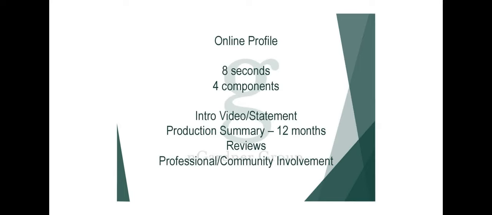The next part is your production summary, and what I tell people to do is use the last 12 months. You can use the prior year. You could say in 2017, I closed, blah, blah, blah. Now, you can break your production down into more meaningful metrics if your metrics are good. If they're not, don't touch them. Stay away from it. But the metrics that people look at today are your average days on market. Again, you've got to give them something to compare that to, because they don't know if 30 days is good or bad. So if your average days on market is 25, you compare that to a market average of 64, whatever it is, that gives them a reference point.